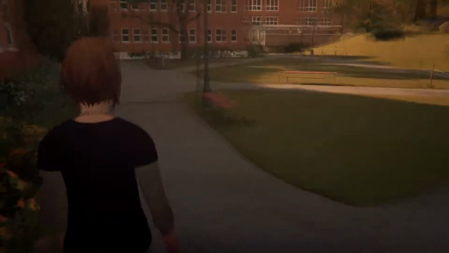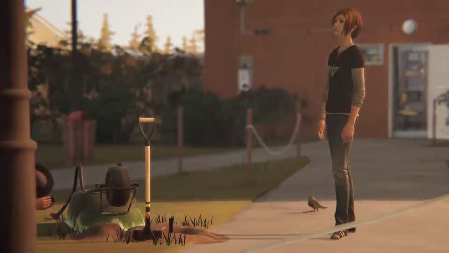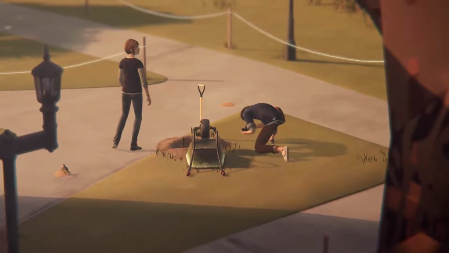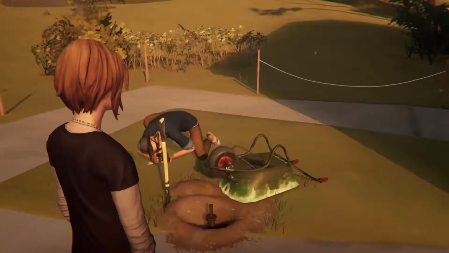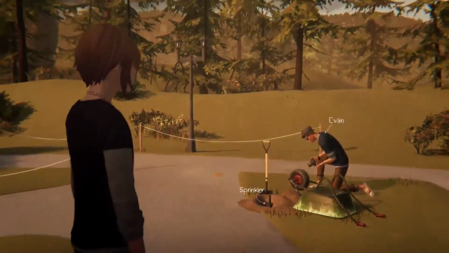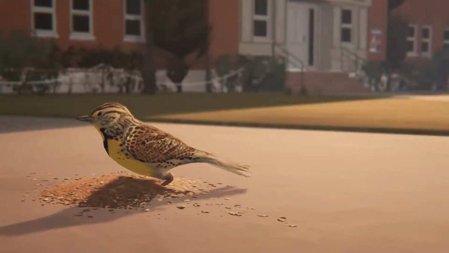And we're going to turn around, run right over to the sprinkler, take a look at it. If Samuel's working on the sprinklers, some damage here might get his attention. But Evan is right there. From here, we're going to want to scare the bird as far away from this spot as we can. Obviously, playing through this, you know how to do this. So, we're going to scare the bird.